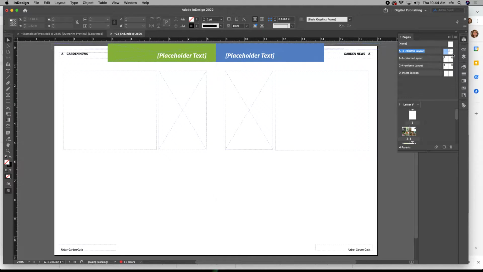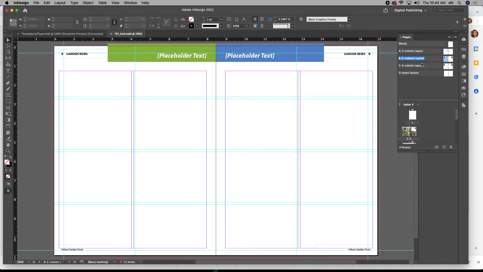Now, as you understand by now, you are creating different parent pages, because you can set up different guides for different layouts. Some pages are going to have 2 columns, some pages are going to have 4 columns, some pages are going to have 3 columns. So it's up to you when you're sketching it out with your pen and pencil. Plan that out in advance. You don't want to jump in the computer and then do that. You want to literally make a plan. If you make a plan and you already know where you're going to put information, it's going to make your life a lot easier once you're jumping into the program.